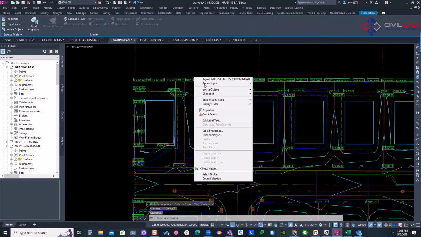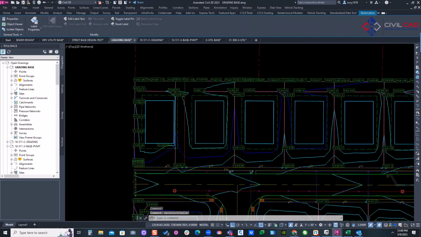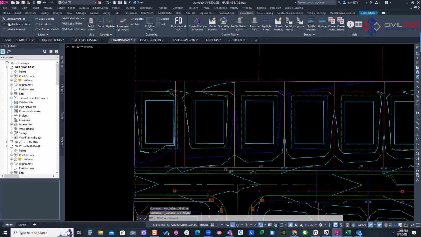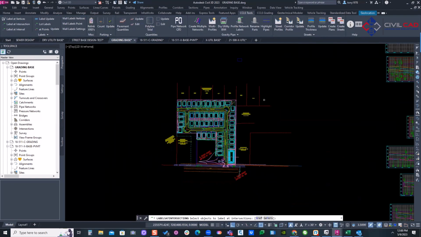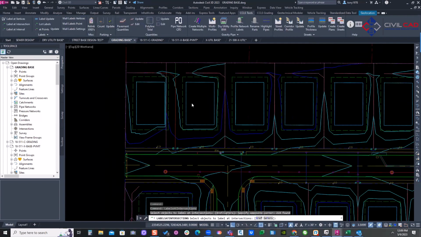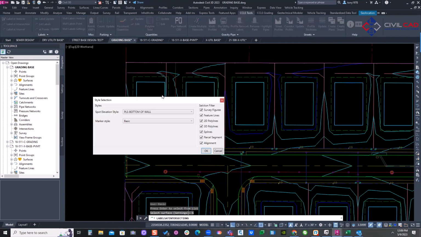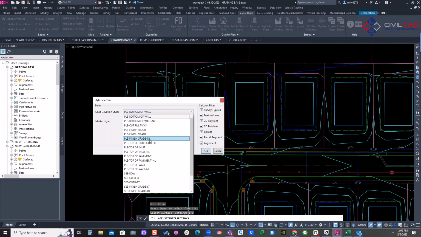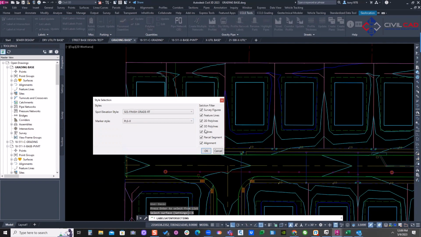Now I do have another option in here. Select similar. Let me delete these. And we have the label intersection. That's where two feature lines connect or cross. Okay, I can just come in here and say, okay, maybe you just want that option. Hit enter, and I want to do S. And I want to do, maybe I just want to do a right X, and I want to do feature lines.